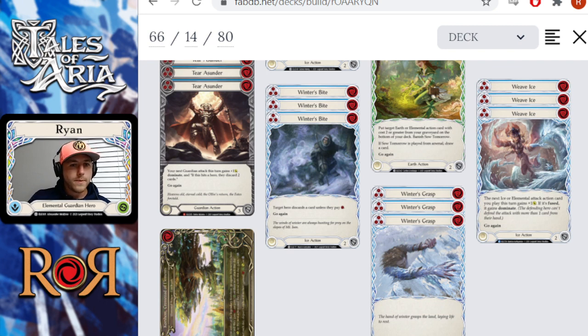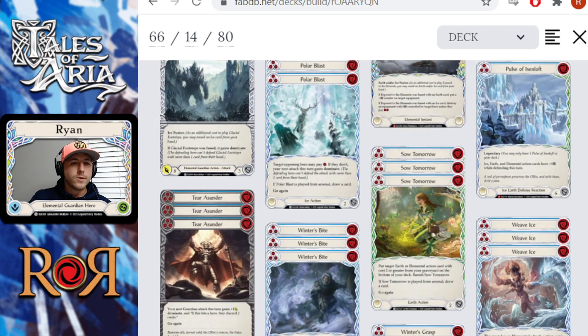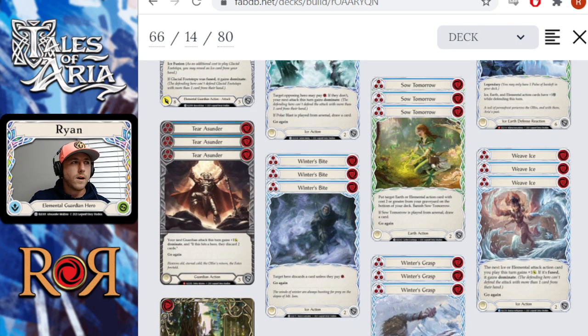Winter's Grasp is just a blue pitch ice that blocks for 3. It's like the Autumn's Touch of ice cards. So yeah, this is just a great generic card. You're never playing this for 4 attack. It's just a good ice blue that blocks for 3. Winter's Bite is interesting. I don't cast it all that often. It's just another card that's good to have at your disposal.